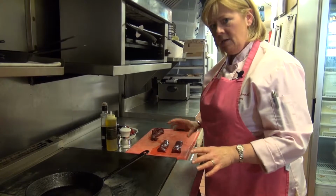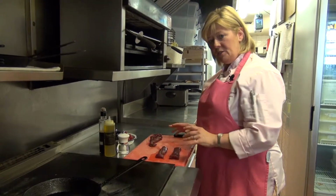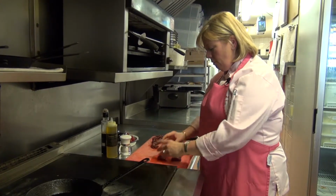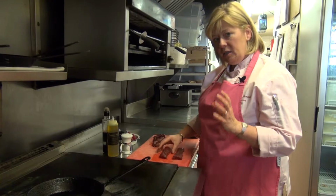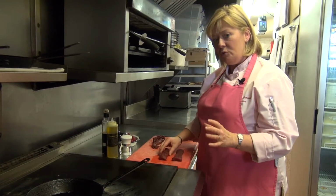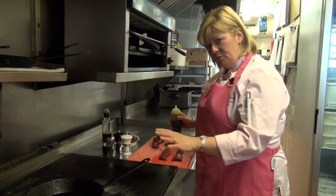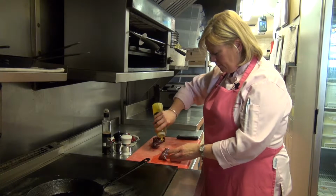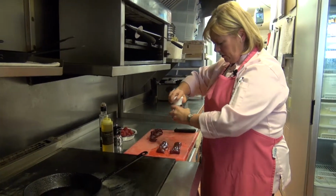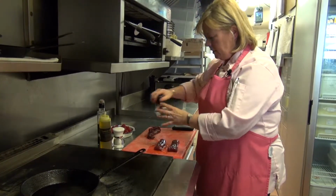Now this can be done in advance, so you could get to this stage, okay, and then pop it into the fridge for when you're ready to cook this at home. With venison being such a lean meat, it's so low in cholesterol, so very, very good for you if you're to follow a low cholesterol diet. I don't want to fry the meat, I just want to give it a wee rub with some oil and a light seasoning, okay? On the board, you should always oil the meat and not the pan.